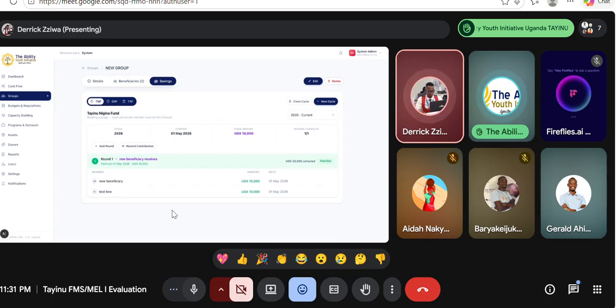The mentor can export the different reports here and give them, if they want, the individual reports that you mentioned the system should be able to print. The mentor can show them, for this cycle, this is how much you've saved. These are the loans you've taken. This is your pending balance, and so on.